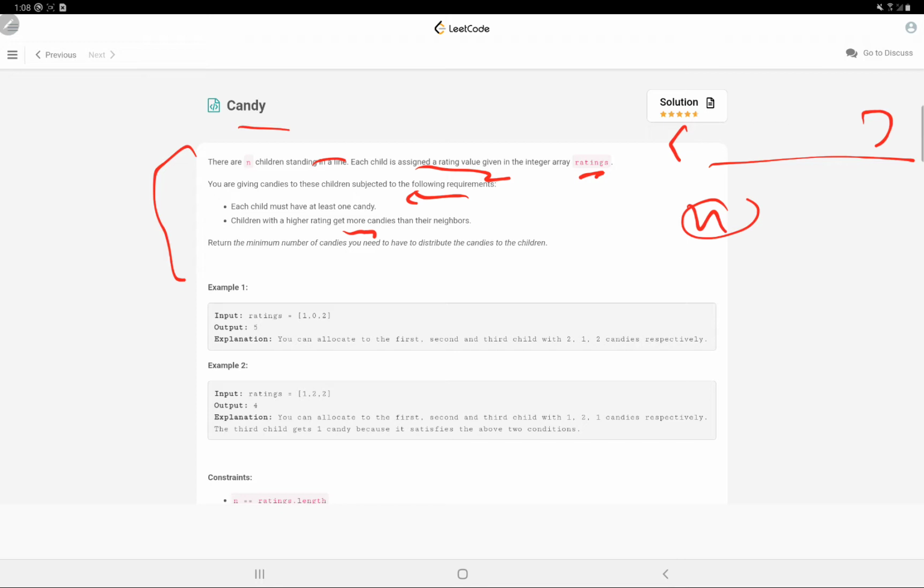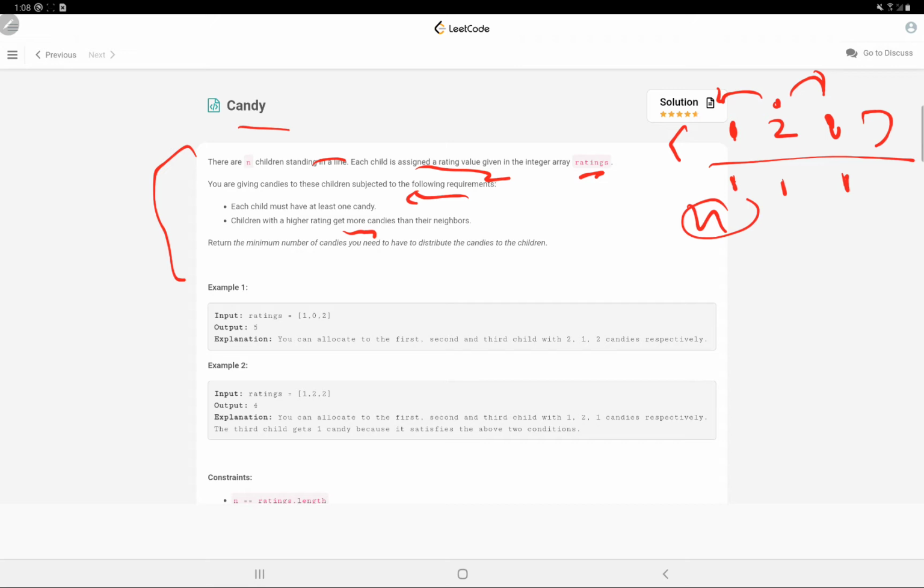So suppose there are three children, one having rating 1, another having rating 2, and again one having rating 1. If these students get 1 candy each, the middle student must get more candies than their neighbors. Neighbors are the adjacent elements, that is the i plus 1 and the i minus 1 element.